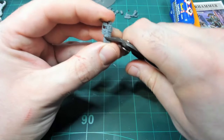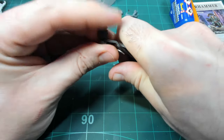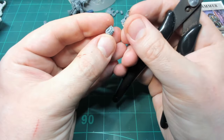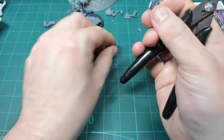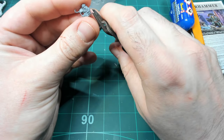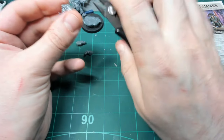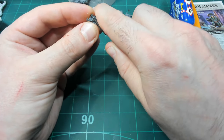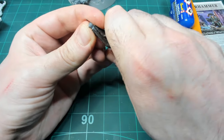What I might do, just to save myself time... Sorry, I'm not showing. Is putting this about there. I'm just pushing and pulling that bit back. When I say pulling that bit back, I just mean using my thumb to put pressure on here or there, to make sure it leans back towards me rather than forward. Now, I've got all that top bit, so what I kind of need to do above the hand is that. Right, that side. I'll do a bit of that on this side.